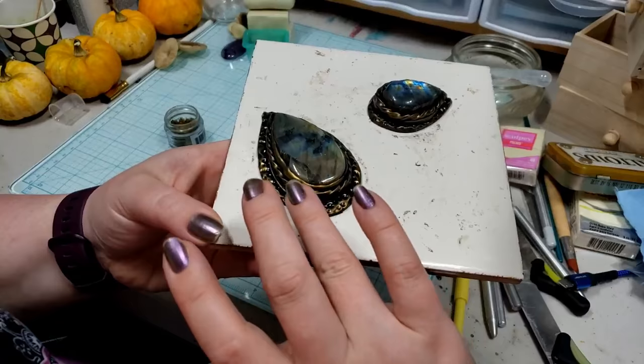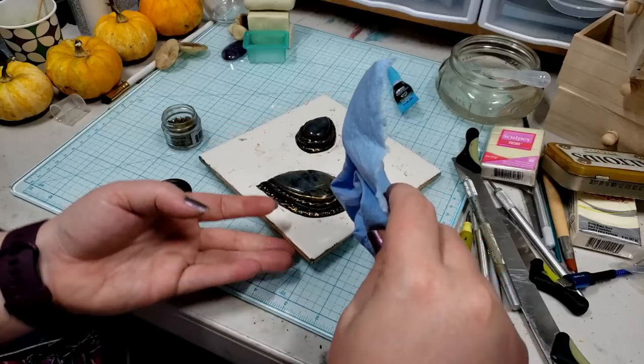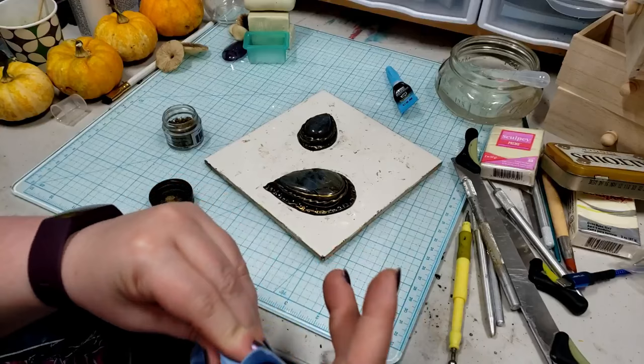Very cool. I like that a lot. I love this sunset gold color. Very cool. Then when it's all said and done, you can use a wet wipe to clean up or a bit of damp shop towel. Oops, sorry for the loud noises. That really helps. Very cool. Okay, so I'm going to pop this into the oven and then I'll meet you guys right back here for the next step.